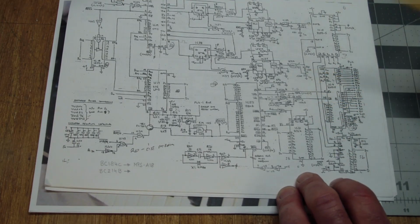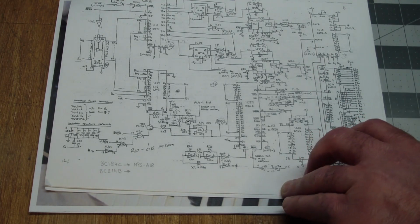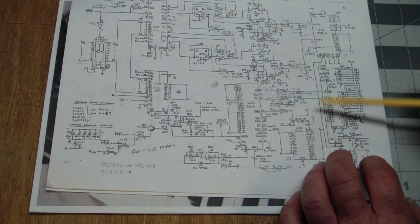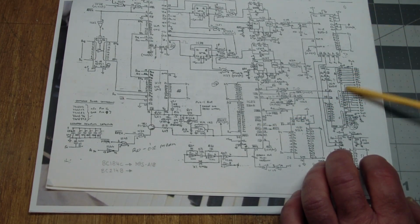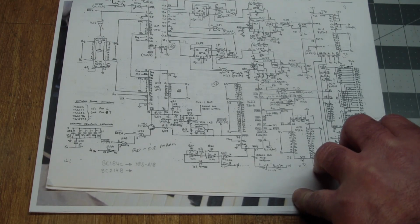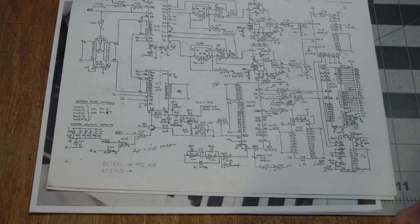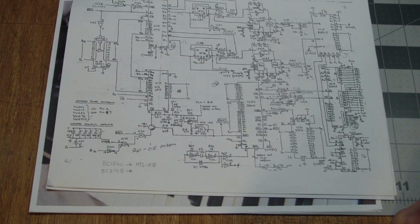But not only was it an off-the-shelf part, that doesn't really mean much, because something that may have been off-the-shelf in 1980 becomes unobtainium soon. Most of these parts I actually had. They were TTL chips, the Z80 peripheral chips. But everything else I could buy from, I don't know, Mouser or Jameco or whatever was popular at the time. So I made a bill of materials and actually looked into the possibility of, can I get all of the parts? And the answer was yes, I could.